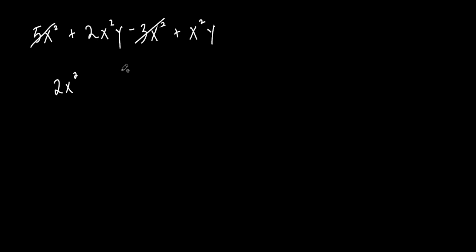All right, here we go. Do we have any other like terms? Yeah. X squared y, x squared y. There's 2 of them here. How many here? There's 1. Add them up. Plus 3x squared y. So really, this thing right here, when I simplified it, gave me a what? A binomial. All right, enough of that.